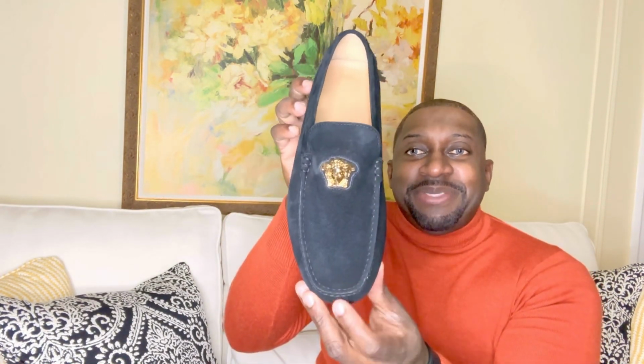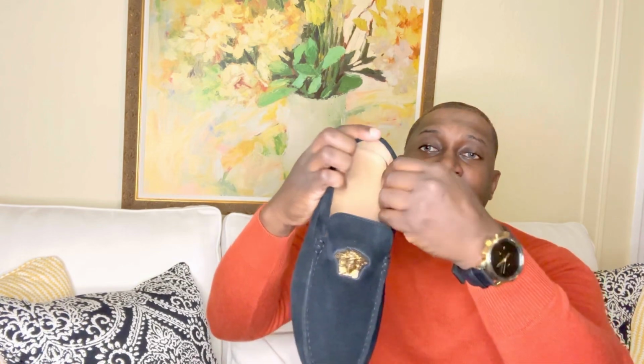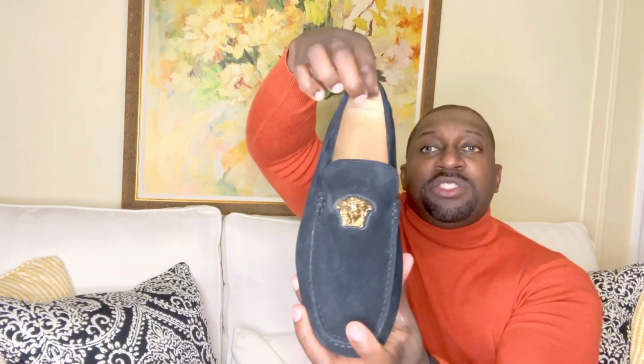It has the gold Medusa logo right here. Definitely think it's a well-made loafer. Butter soft suede on the exterior and in the interior. Nice soft leather. And they did add suede at the back of the heel for that comfort.